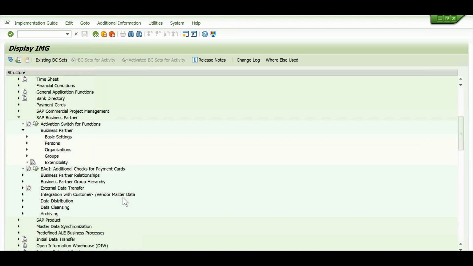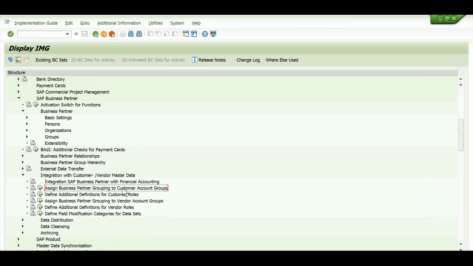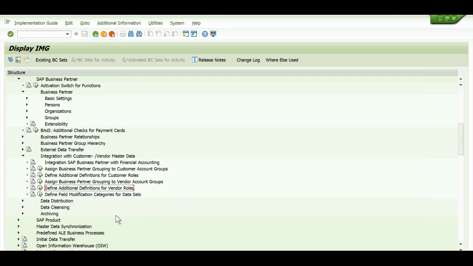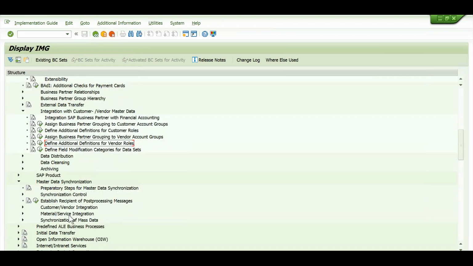Master data synchronization, integration with the vendor and the customer, grouping. So here is the customer and vendor integration.